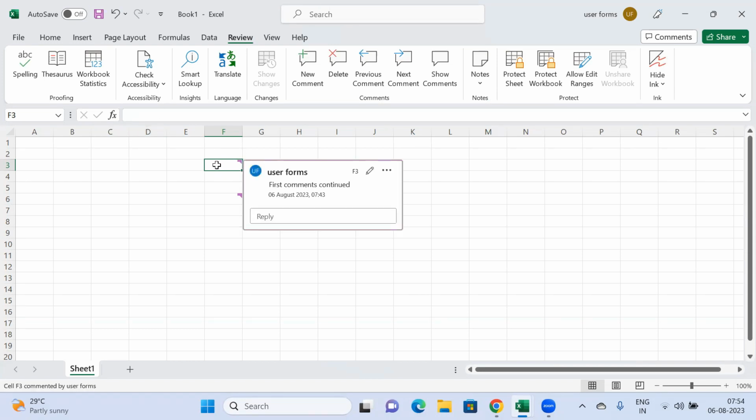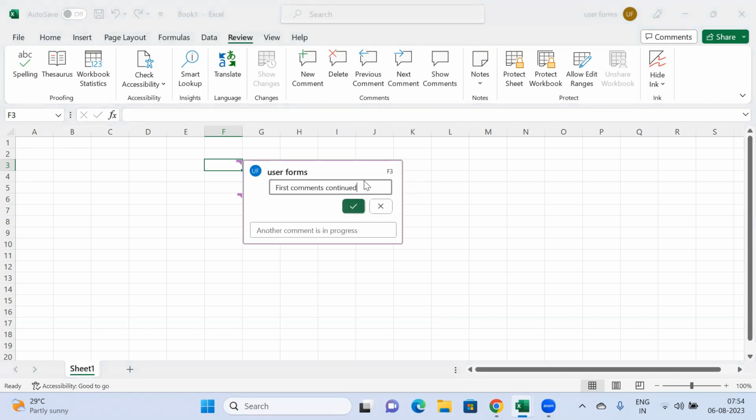So to edit the comment box, what we can do is select that particular comment and then click on the edit icon, edit comment. So you will be able to edit the comment. And then press the tick mark or the post comment with shortcut key as Control Enter. And you will be able to see the comment has been updated successfully.